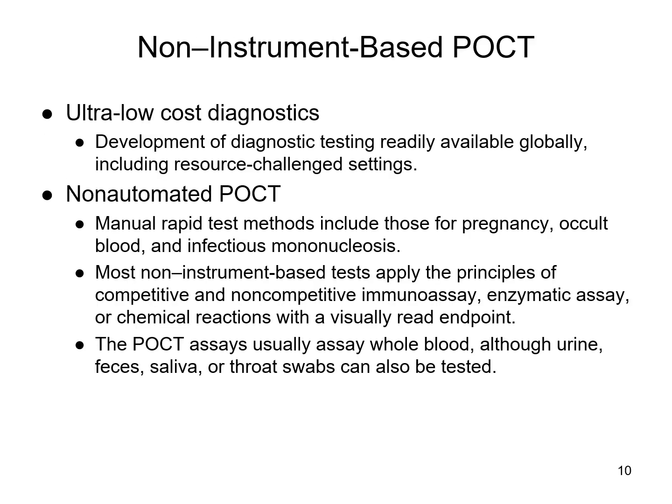Your non-instrument based point of care testing are usually very low cost testing procedures. These would include things like your pregnancy test, fecal occult blood, infectious mononucleosis. These would be your serology, antigen, antibody type reactions. For example, with your pregnancy test, you've got a line that is embedded or impregnated inside that little paper, and as the urine flows across it, it's doing that antigen antibody complex reaction where it is tagging that hormone. It's complexing it with something else.